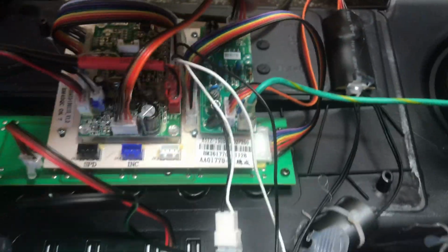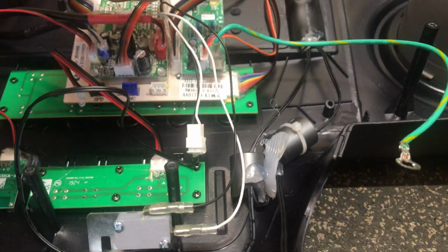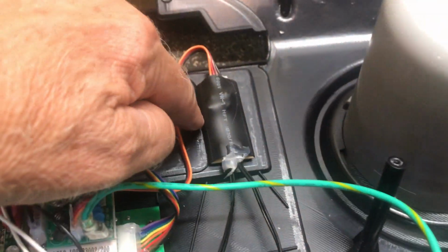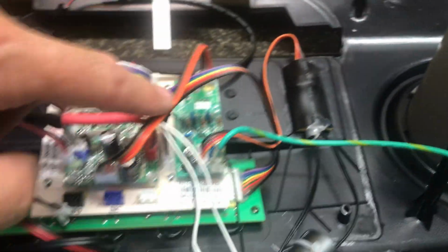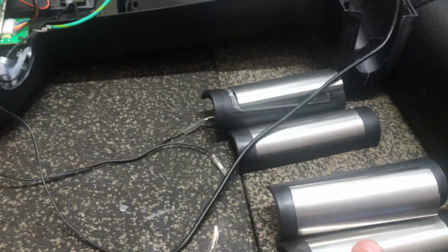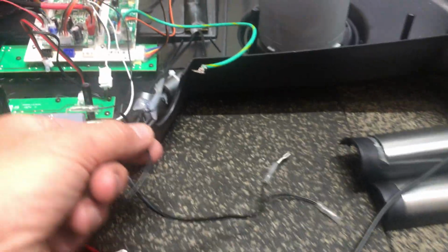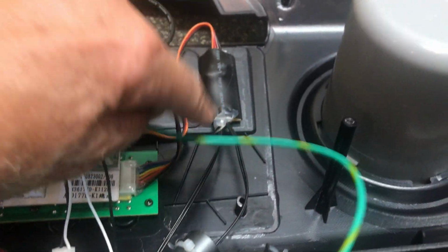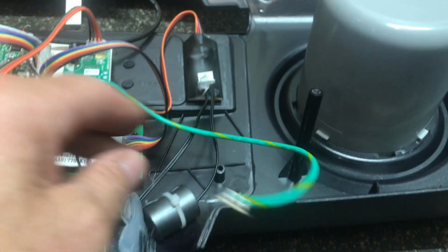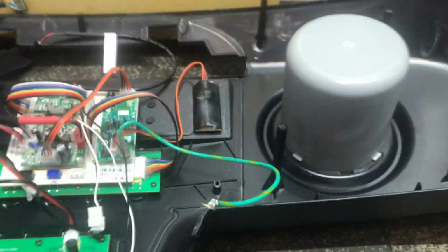Now this one goes to the heart rate board. And the heart rate board goes to the heart rate board on the breakout board. That's going to go to another heart rate board, and the wire's going to come along here, and they're going to go to the contact, the left and the right on the handlebar. So those go in the handlebar. They're coming to this board here, which can be unplugged.